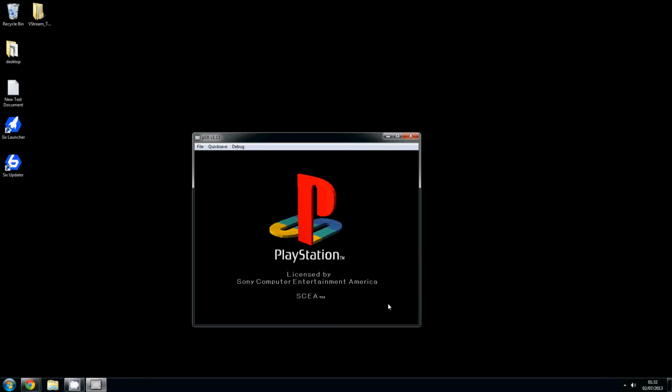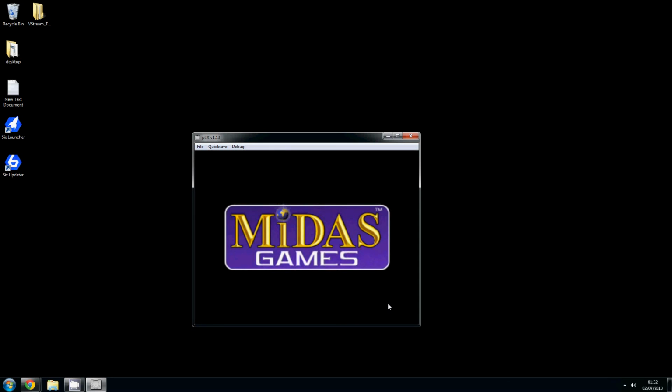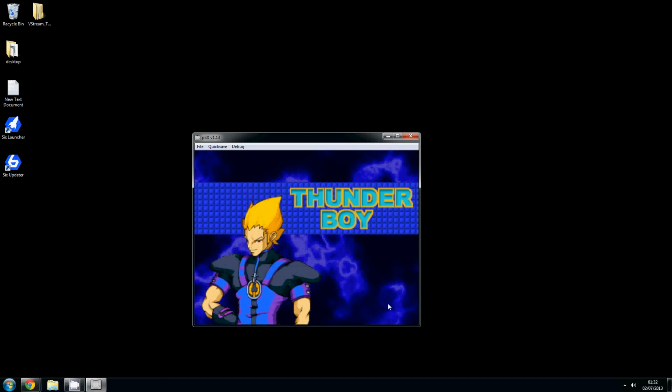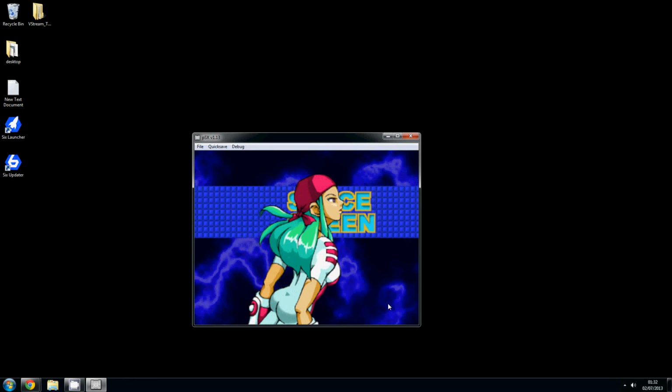Now you have Sony PlayStation games directly out of the browser. Now what happens is it downloads the emulator pack and then it downloads a ROM with all pre-configured settings, so that it just runs straight out of the box for you. You do have the option, like I said, of changing some of the details, changing some of the options, configuring controllers, but we will look at that in another tutorial.